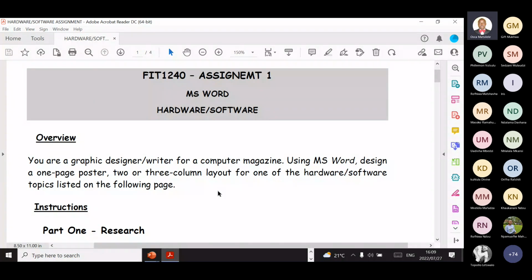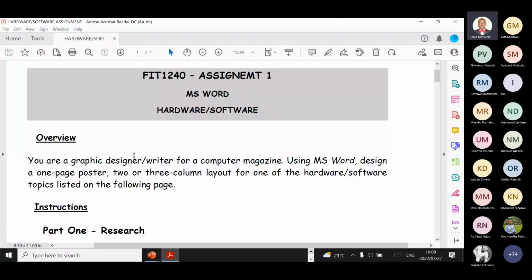So let's say maybe you are a graphic designer or a writer. You want to write a computer magazine. So I'm going to show you something here. And all right, guys, those ones who are playing, just pay attention, because whatever I'm going to share, I'm not going to repeat. I'm just going to show you how to source this, how to get this information, so that you can start now to prepare, so that when we give you the lecture on Microsoft Word, you know what to do, what to add.